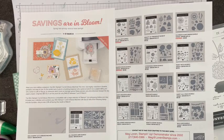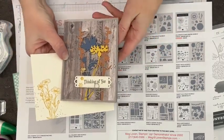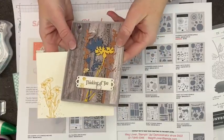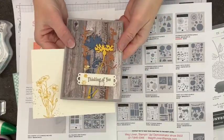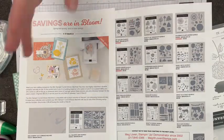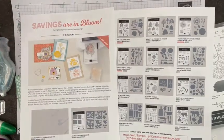So here's a quick sneak peek from one of the archive videos. This was the Quiet Meadow bundle, and a really pretty set of greetings and die cuts to kind of make a nice thank you card. And I don't want to give them all away. You're going to see a bunch of those. So look for posts each day with those things featured.